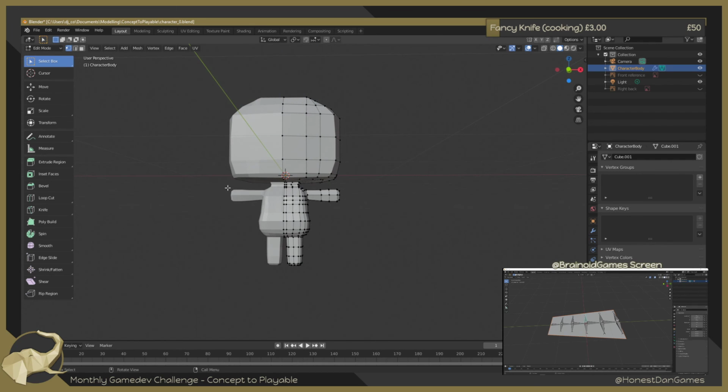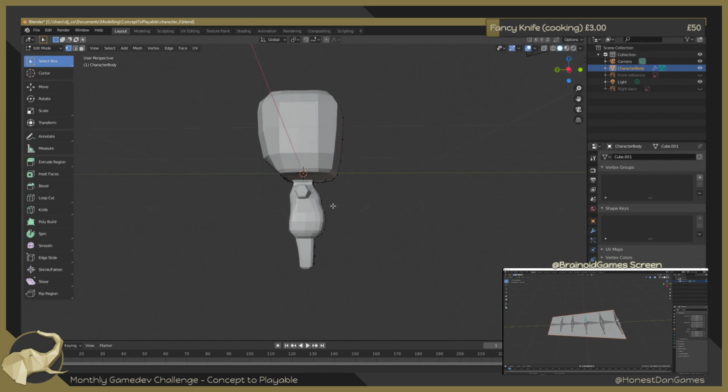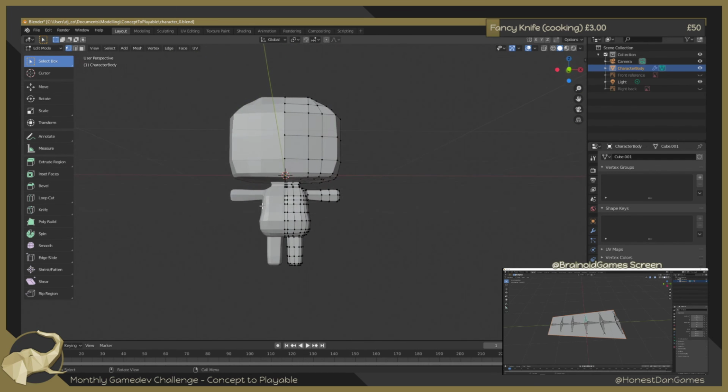All right, got a big old belly, a chunkier boy than I anticipated. I mean, didn't we plan on just trying to scale this on the axis? Just see how he would look if he was skinnier? Oh no, it's not working.